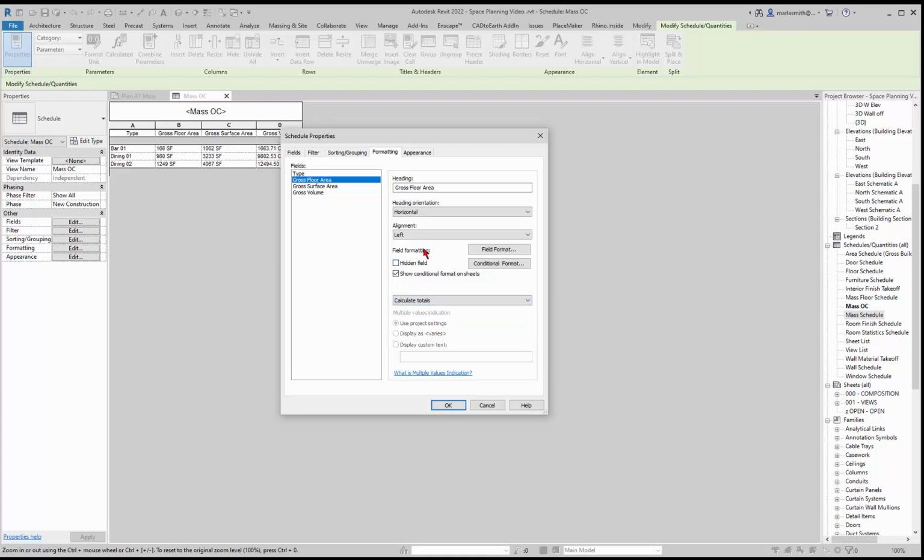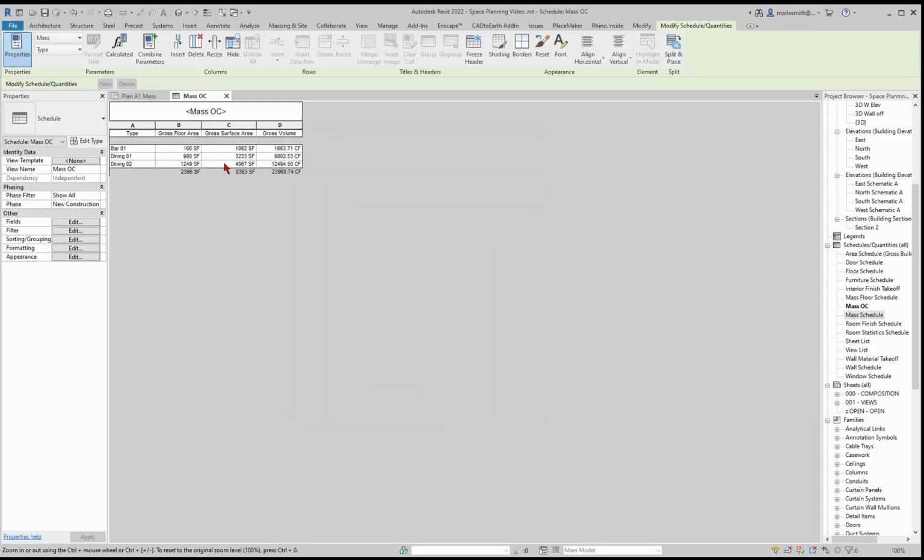You can also tell it to justify to the right, so I'll pick right here. And I'll do the same thing for the surface area and for the volume. And click OK. So now you can see it pushes all of those over and it justifies the way that we want to. So you can see it calculating out all of that stuff.